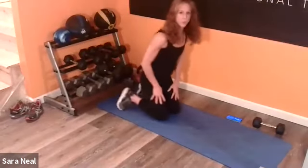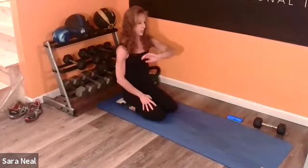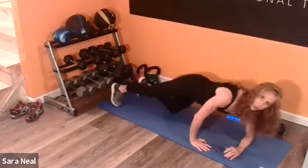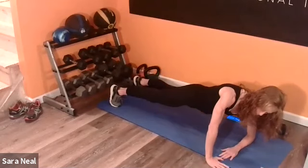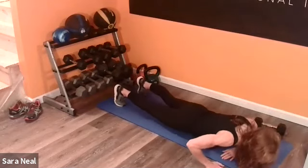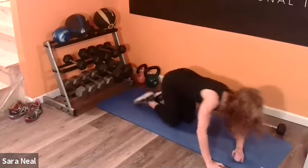So for a single-sided, single-armed push-up, you're going to start in a plank position. Your forearm of your non-working arm is going to be angled across your body with your forearm flat on the mat. So you're here. Your other arm, your working arm, is out to the side, even with your arm that's on the ground. And you're going to go down into a push-up, working one side of the chest only. So we have 45 seconds here before we rest and switch to the other side.